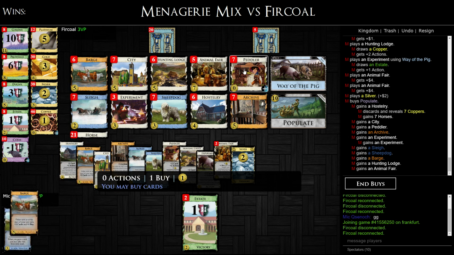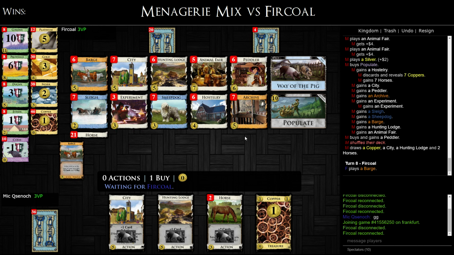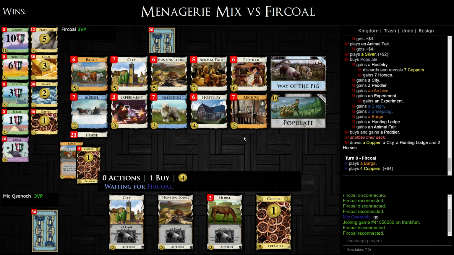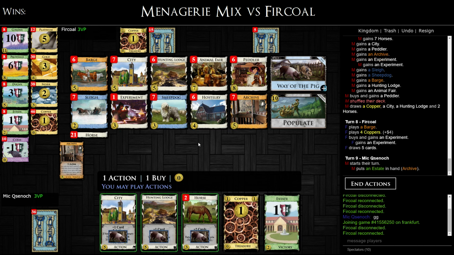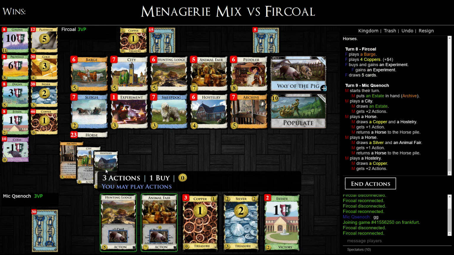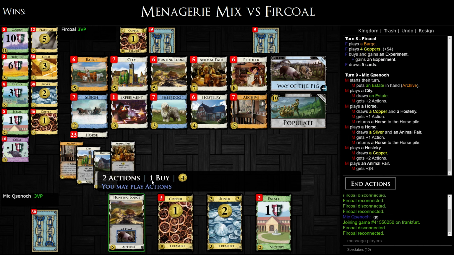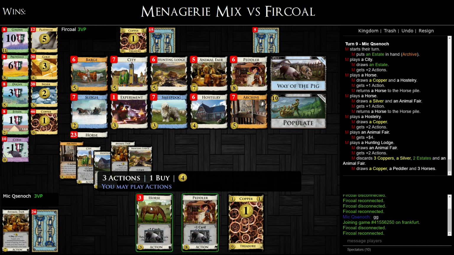Oh, yeah, this is fine now. So I went pretty hard for consistency there. He had a trash turn, so I don't need that hostelry yet, so I might as well take the estate. He really did have a trash turn. I mean, I could still have a trash turn. I talked all that crap on hunting lodge, but I sure am going to use it here.